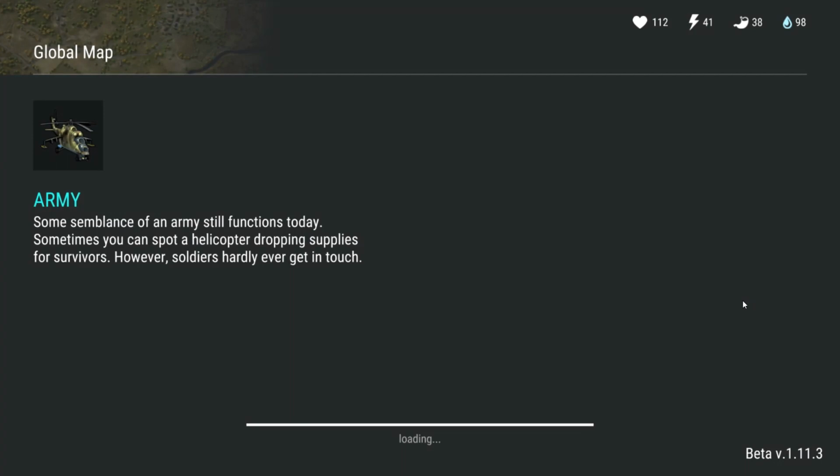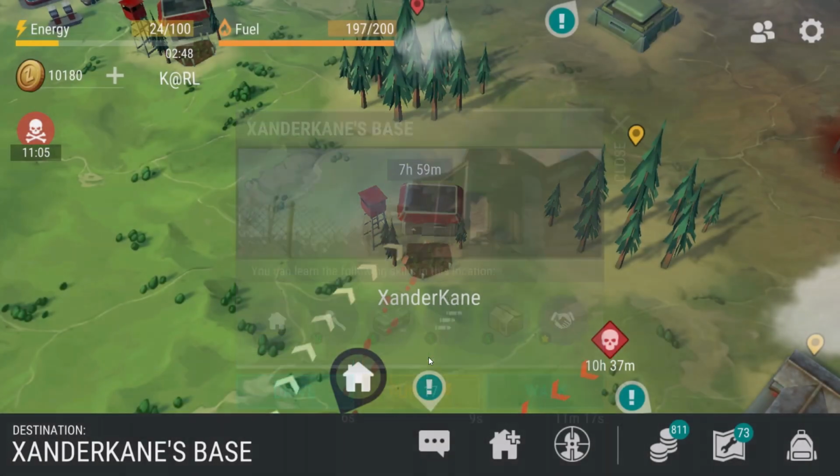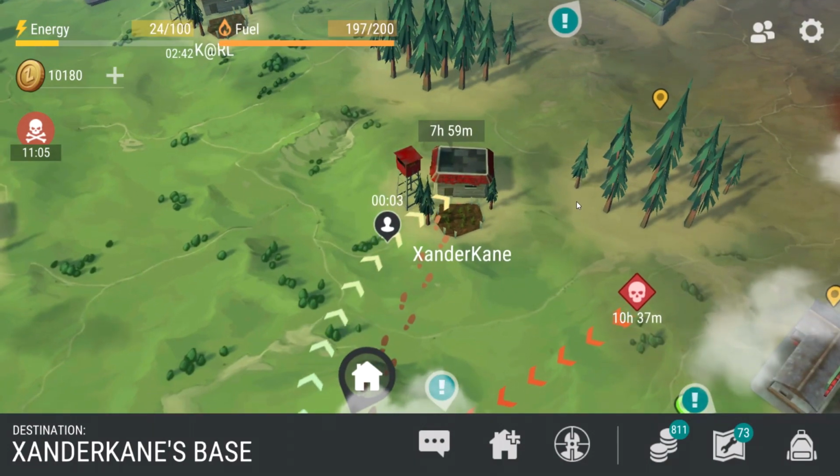Off into the map we go. Who's the unlucky lad and or lassie who we get to steal from today? Or should I say take a Xander Kane? Why does this sound very familiar? Are you Patrick Kane in disguise? Please come back to the Blackhawks. We miss you a lot.